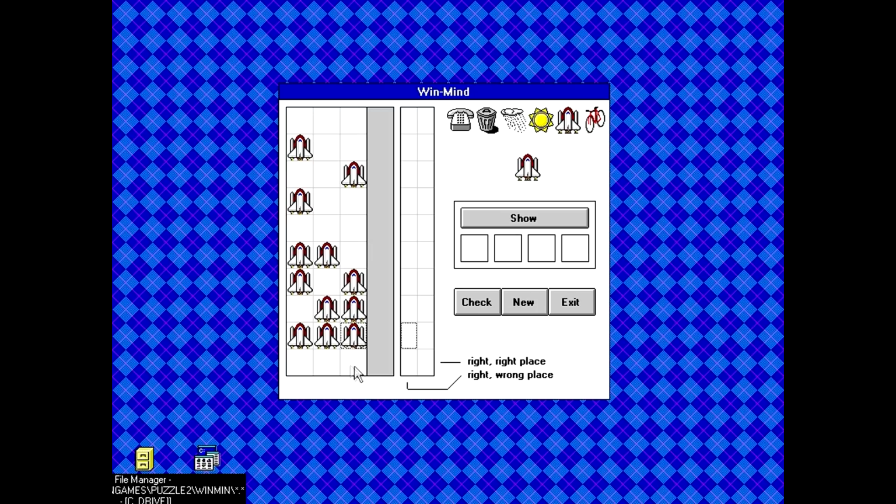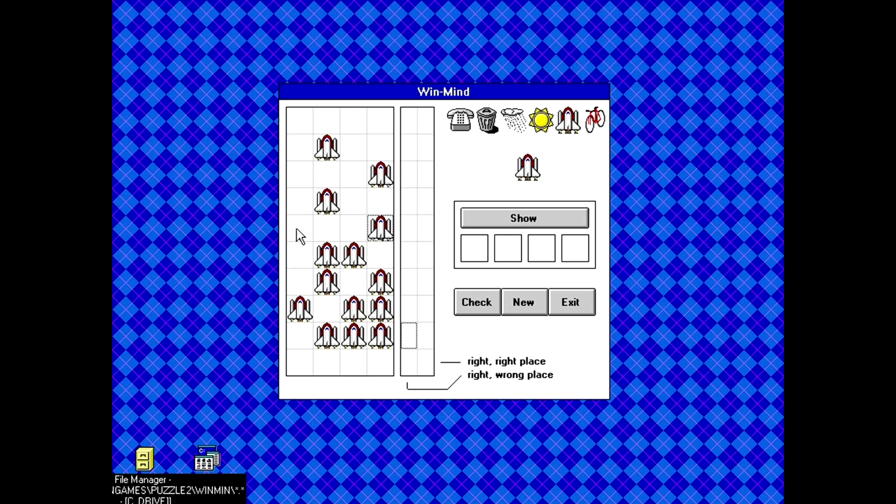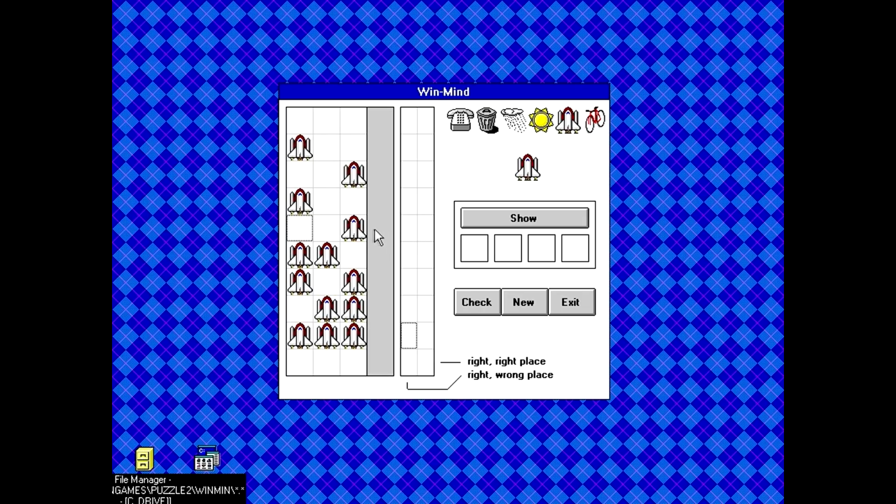Well, that's not normal. The grid.vbx that was included is what's allowing us to do this grid thing here. One of the things about grid.vbx, if I recall from my Visual Basic programming days, is that you can scroll the grids that are created. But this person who made this left it scrollable, because yeah, I could actually scroll it side to side. You can disable that, but this guy apparently didn't.